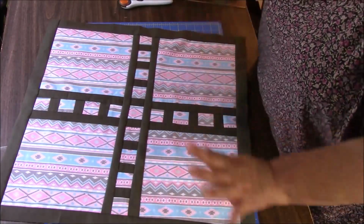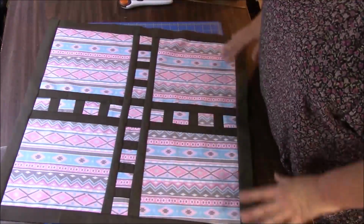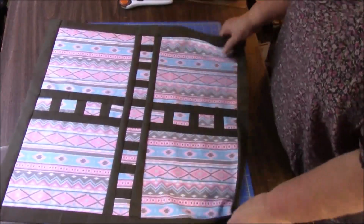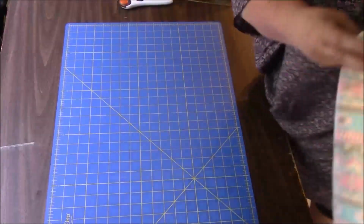Just want to make this into something, and hopefully it will go to a good home, and your doggies or kitties or children won't care that things aren't perfectly straight. Okay, I've got that off my chest. This is like the confessional video. So here's, no, this isn't my square.